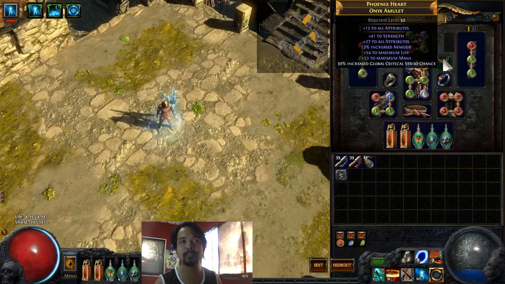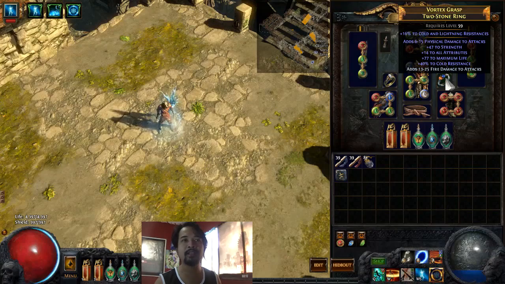For our amulet, we're going to be using this one: life, resistances, and no, there's no resistances. Life, and then some armor, and an additional to our attributes, strength, and then I decided to roll a global crit strike chance mod over there. And then for our ring, we're going to be using a 2-stone ring, which has huge life, some resistances in there. Huge resistances, and I decided to add fire damage to our attacks simply because there's really nothing more or better that I could add other than that one.